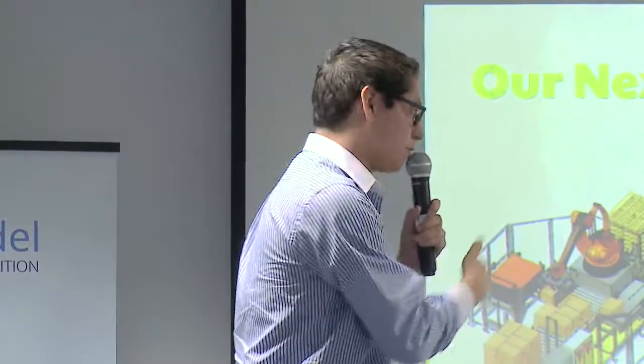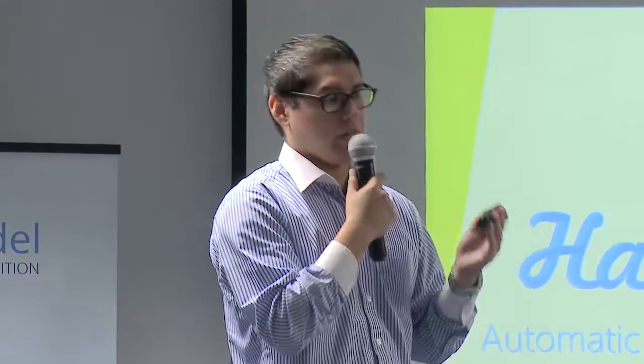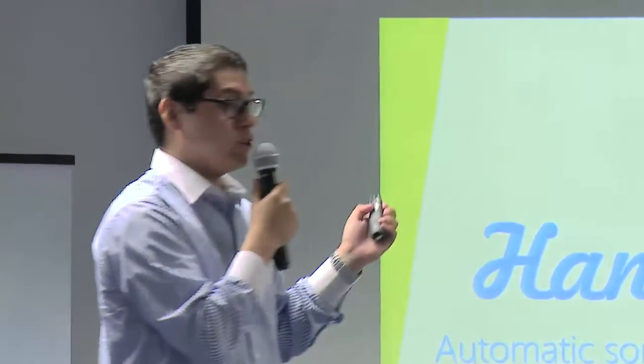Did you start with a sorting machine and work backwards? No — the way that I told it is how it happened. When did you identify that you had two significant competitors that already do what you do? It was part of the background information we had to research, as this is part of our thesis. We found these two competitors. They do similar processes, but not with avocados — they use it for different foods like pears and apples. So there is not an avocado sorting machine in the world? We looked for it — we haven't found one yet.